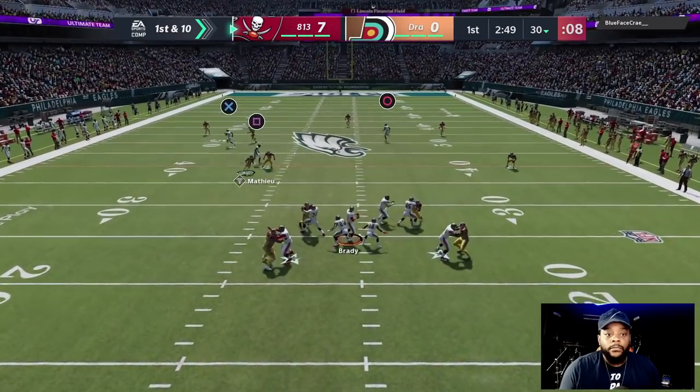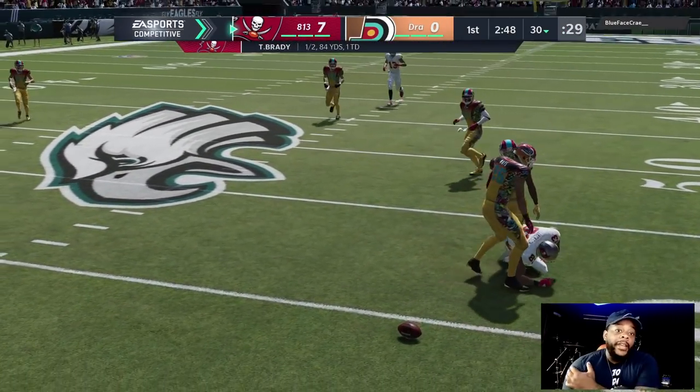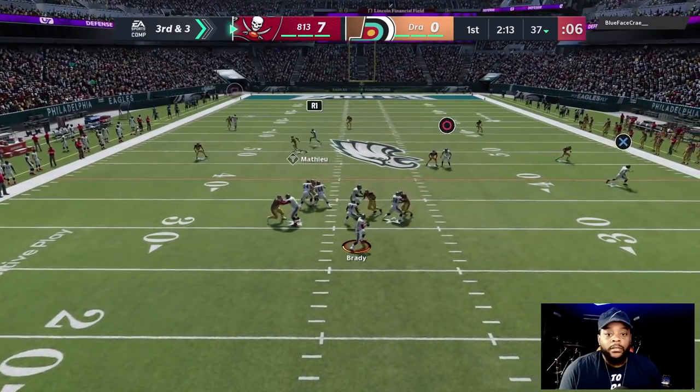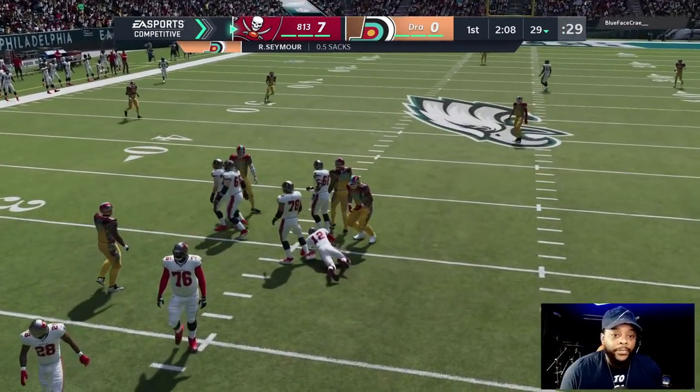Okay. Got him. Let's go. What? Dang, he played. Taylor Mays played that good, bro. Okay, 3rd and 3. Goal field. He went up. Good defense. That's good defense.